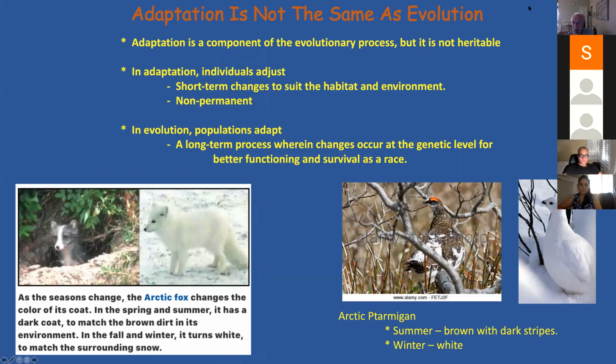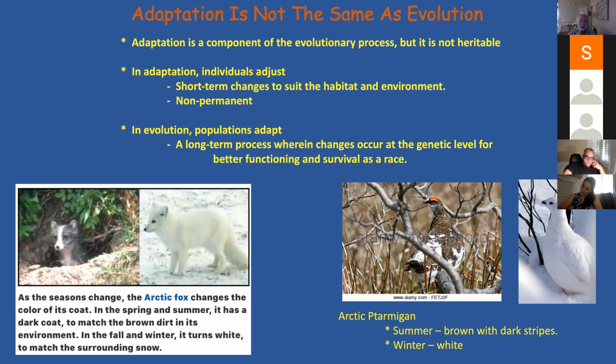Now, the point I want to make here is that there are changes that do not reflect evolution, one of which is adaptation. So make a note of this. Make a note of the distinction between adaptation and evolution. Adaptation is not the same. Adaptation is a component of the evolutionary process. The difference is that it is not heritable.